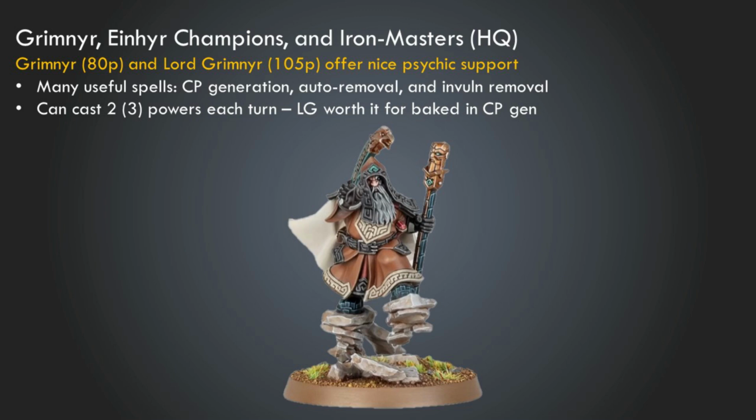And yeah, you can get a couple other benefits from them. So they have the ability to add 1 to combat attrition tests taken within 6 inches of the unit. And then they have these Corv units, like these little robot dudes that are with them. Those can basically be sacrificed to ignore Perils of the Warp, which is cool. Right? Just gives them a little bit more sustainability.